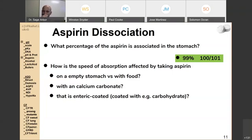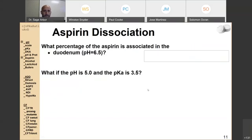Long story short, it still gets absorbed. Another important thing to know is that the aspirin doesn't actually work directly on the stomach. So even if you have an enteric-coated aspirin, it gets into the bloodstream. It can still cause stomach problems. So I don't know a good scientific reason to actually buy enteric-coated aspirin. And if you went home and dad wanted relief quickly and was taking enteric-coated aspirin, you could now suggest that he just take the cheaper normal aspirin. All right, very good. Let's keep going.